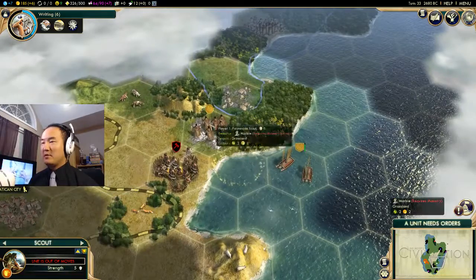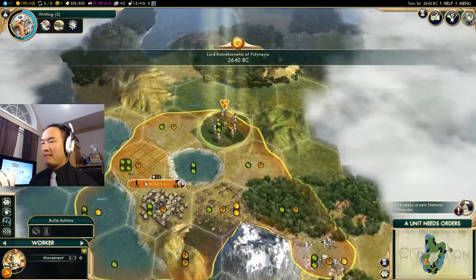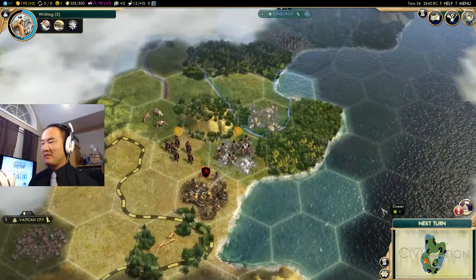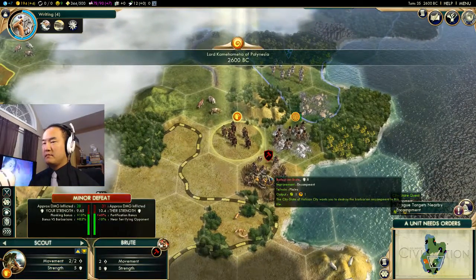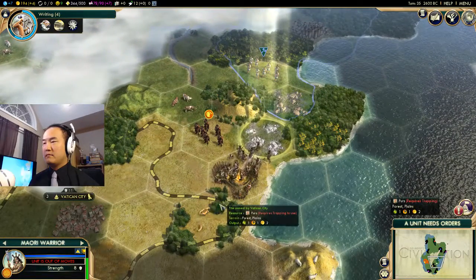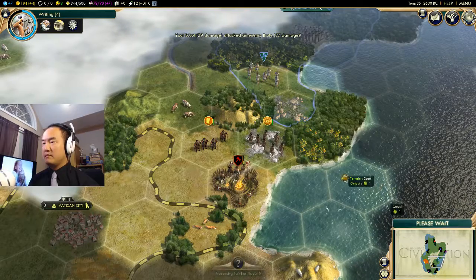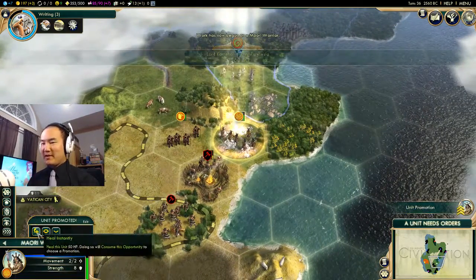Now scouts are weak, but since I have the honor bonus against barbarians, it should not die to 1 attack. And now there's a flanking bonus. We have failed. Alright, promotion, getting stronger. That's what we want.